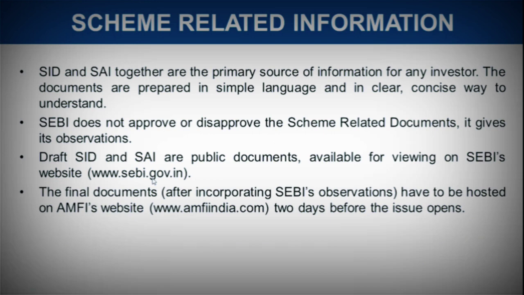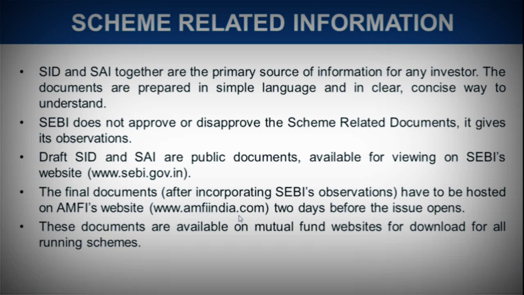Once SEBI's observation and approval has been taken, then it comes in a proper final document form, and at that time it is also hosted on AMFI's website. AMFI, that is Association of Mutual Funds in India. We have studied about AMFI in our previous chapter. So once it is finally incorporated with SEBI's observations, it would be available on the AMFI website as well. And then when the issue opens for the new fund, these documents will be easily available on mutual fund websites, AMC websites, for download for all running schemes, and for the investors.